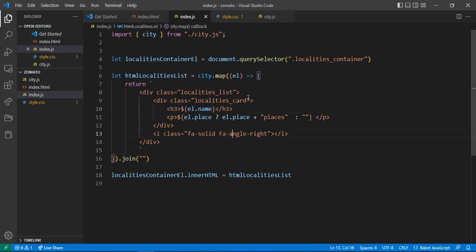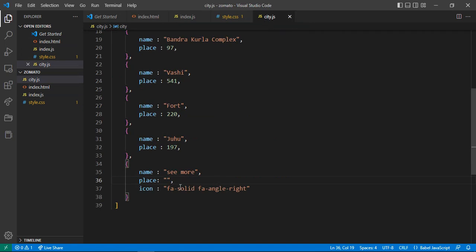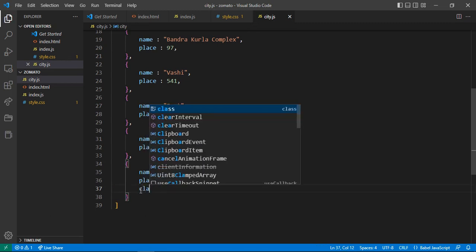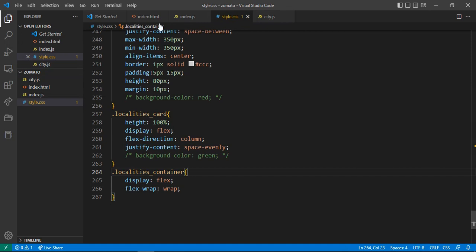In the locality card I want to add another class name. I already added, and here I give the class name see more. Just copy this, and this class name is for what I want.